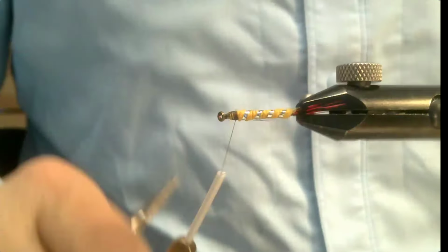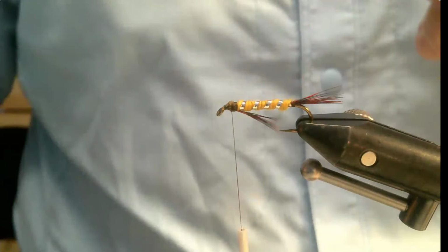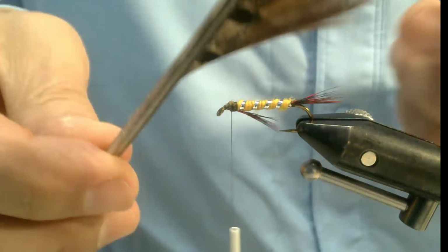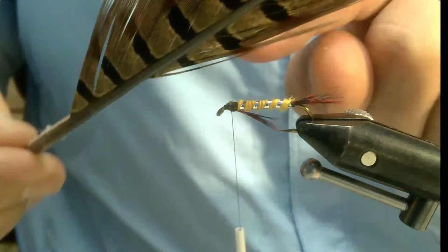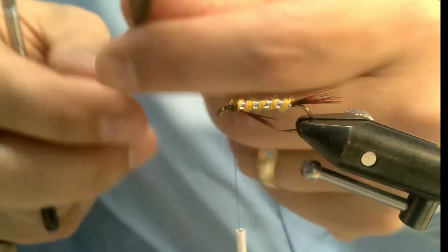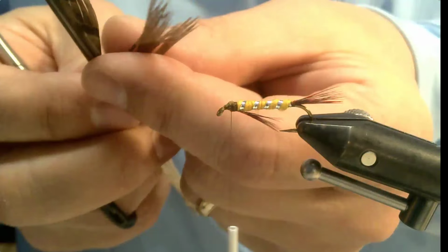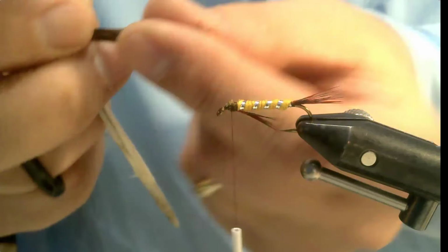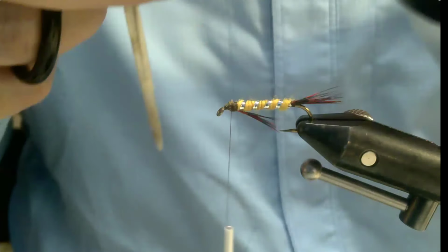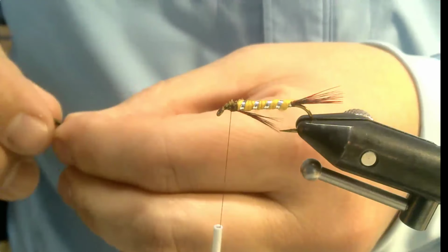Okay, and I'll turn it around for the wing, and that's just straight pheasant. And you'll find that for this size of fly, the shorter fibers at the base of a tail feather are going to be the better ones. Just get a little clump here. A quarter to 3/8 of an inch is ample. Pull it off the tail feather.